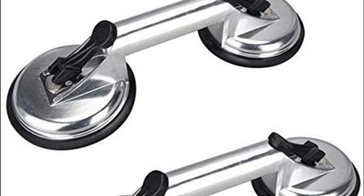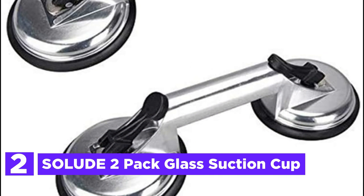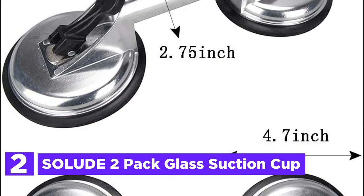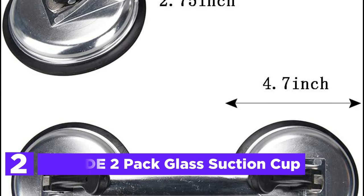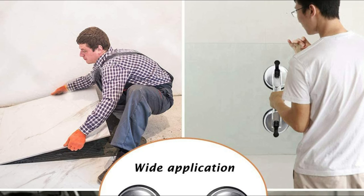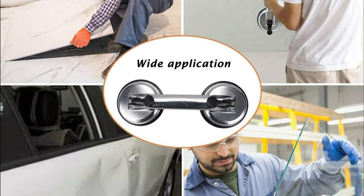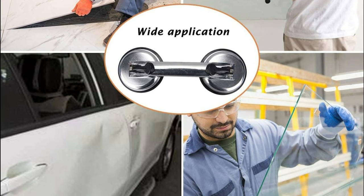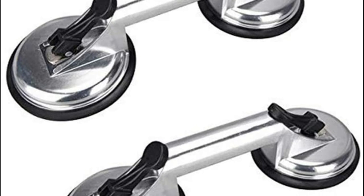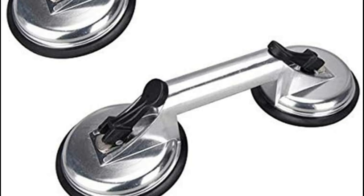Number 2 on our list is the Soluid 2-Pack Glass Suction Cup. These suction cups are constructed of durable aluminum alloy with electric polishing and a natural, non-odorous rubber base built to withstand the demands of work. The maximum lifting capacity is 187 pounds. Thanks to the easy-release lever and locking levers for each suction cup, the black tabs that flip down make it easy to secure the suction in position and ensure stability. Double suction cups are ideal glass lifters for lifting, moving, pulling, gripping, and handling mirrors, glass windows, and granite.